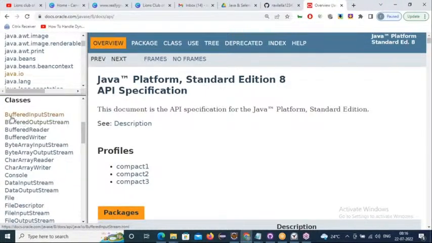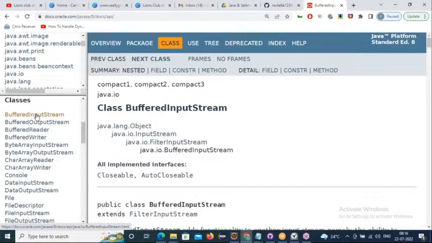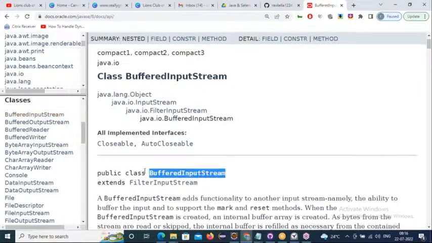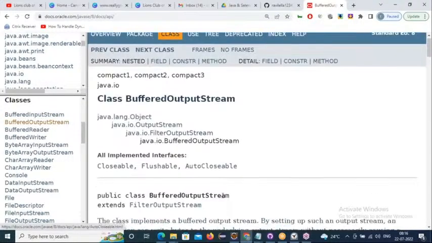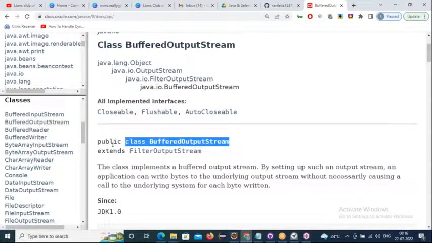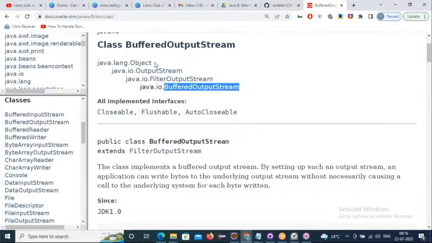BufferedInputStream: Buffered B caps, Input I caps, Stream S caps. So what I'm saying, the default access modifier for every class will be public. Yes or no? Even BufferedOutputStream, if I go, it is public. And the super class is the Object class. For every class, see above there is one parent class, above one more parent class, and the last is the Object class.